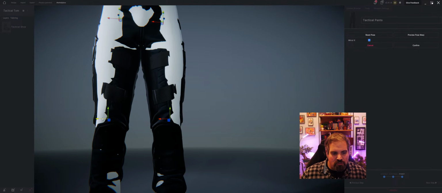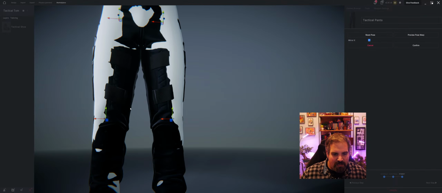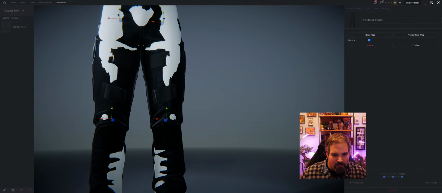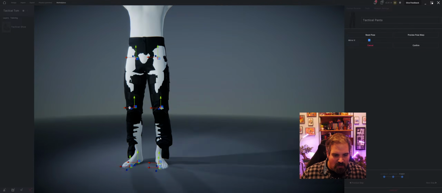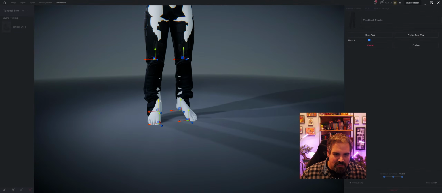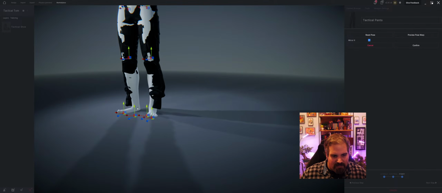If that's still grabbing it, you can try the other direction and try to pull them away from each other and make sure they're only grabbing influence around here. Those are two things that I try to do if my knees aren't working perfectly. You can also change the size of the legs by bringing the legs up and down. But when you do that, remember, it could just adjust how the pants are sitting on the actual foot.